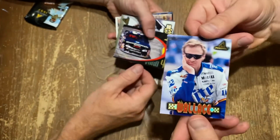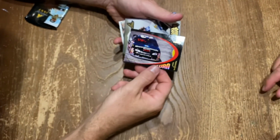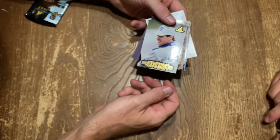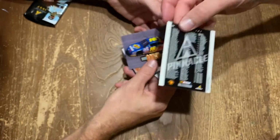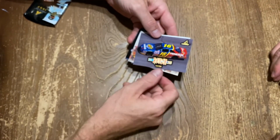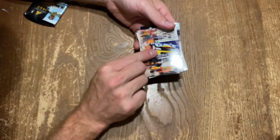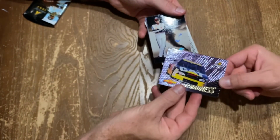Check this out. Got Rusty Wallace. Good looking card, no doubt. We got the Intimidator. It's a good looking card too, man. Another Rusty. Oh, wow. All right. And the checklist card. Got Roush Racing. Ooh, this is a sweet looking card. I like this design right here. Ted Musgrave, or Jed Musgrave if you're me and can't read. David Green. Whoa, they're both cool.